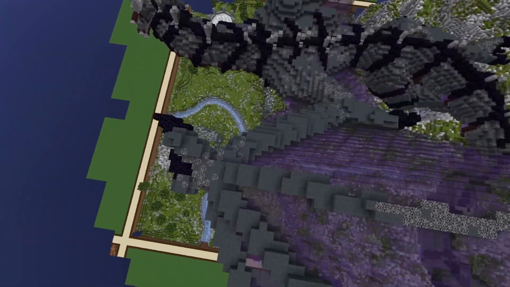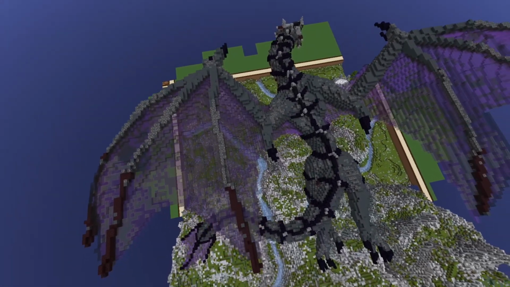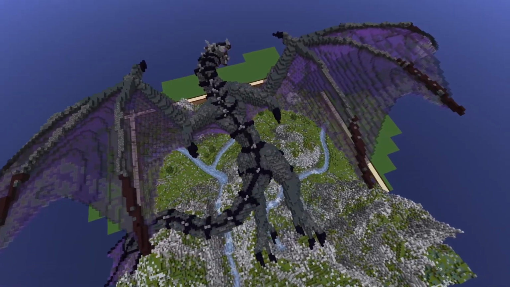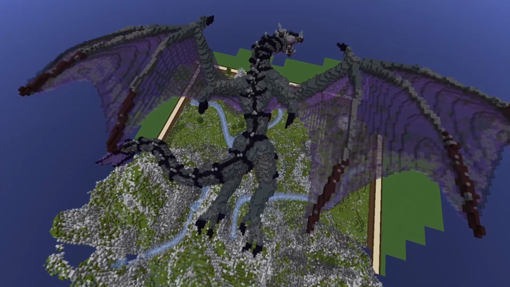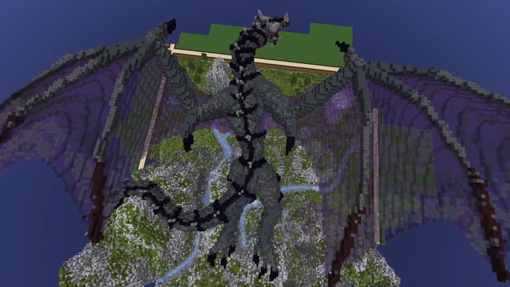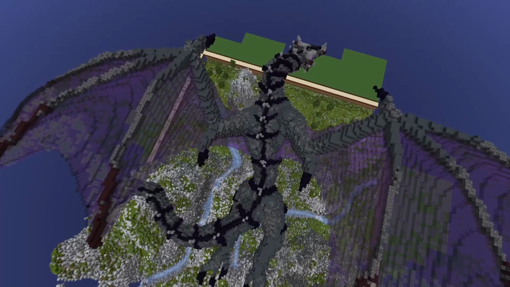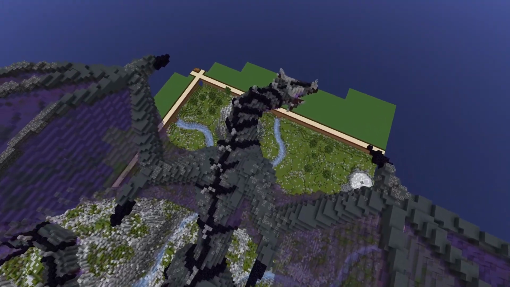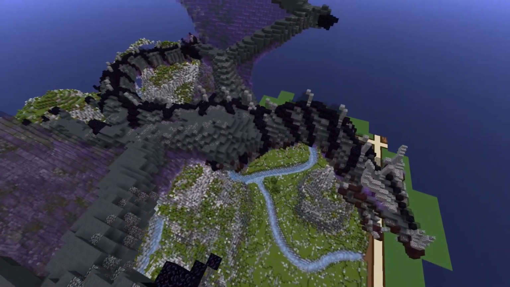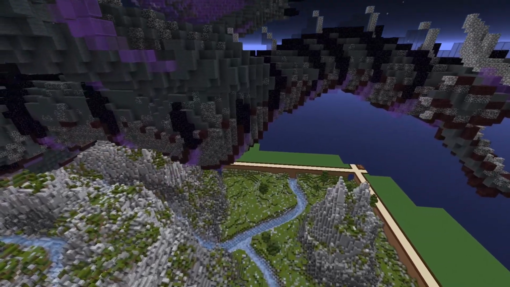There's a few things I think we can take from this as builders if we want to aspire to being as good as Ultrabrain is at building organics. And I'm going to point a few of them out. And the first thing is look at how none of this is on a straight line. Not even the spine and neck of the dragon is on a straight line.